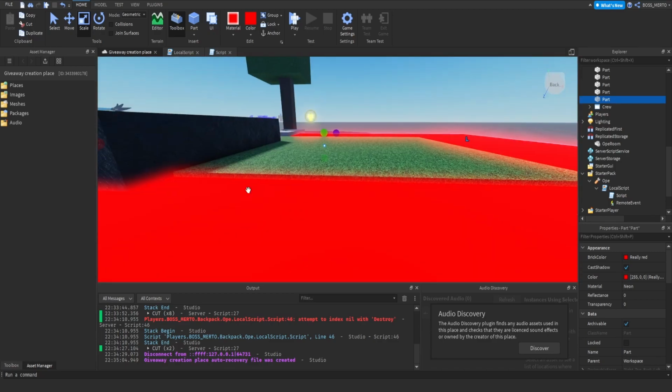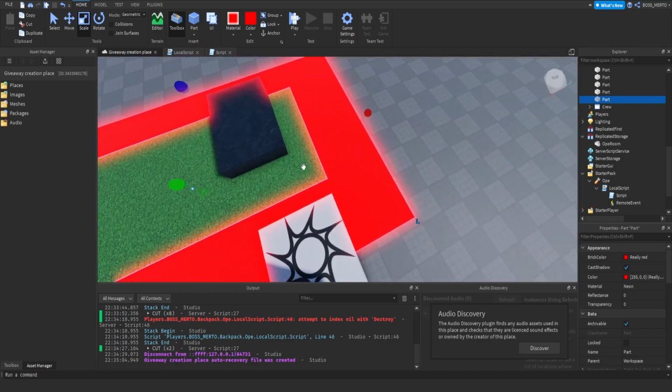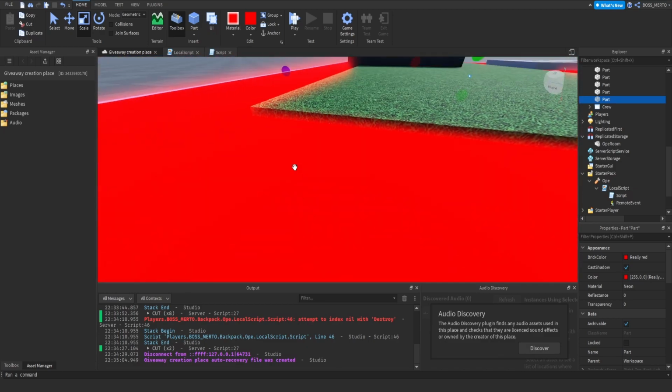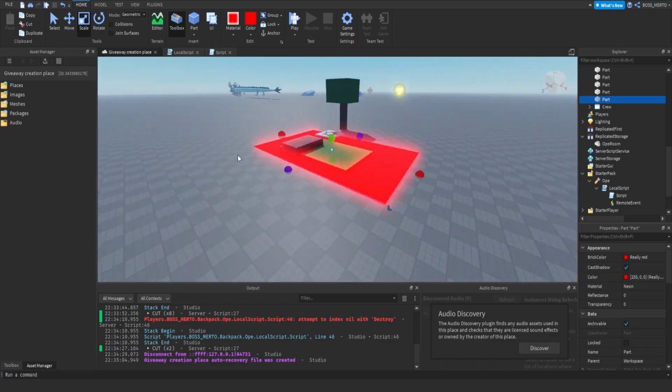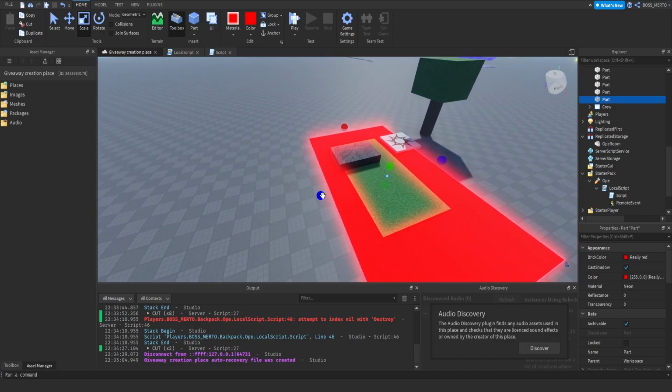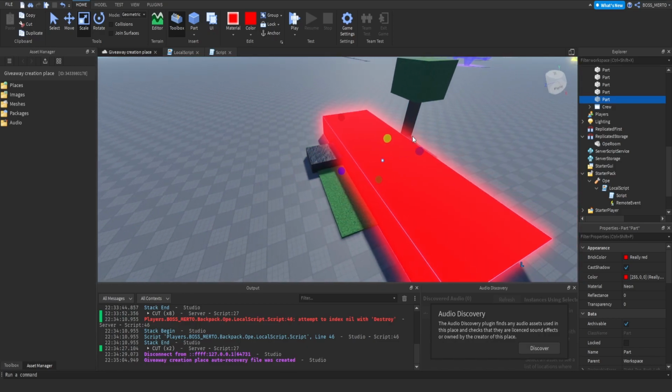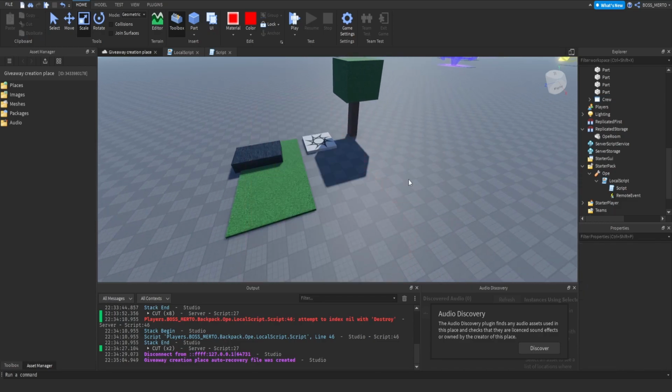So this area right here is still there, but the height was just halved. Or the script could possibly do something like this as well. And that's the problem I'm trying to point out.